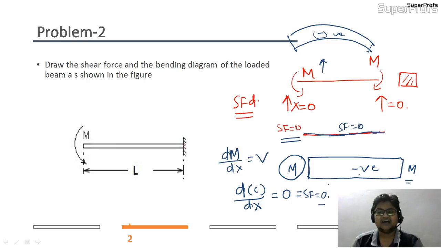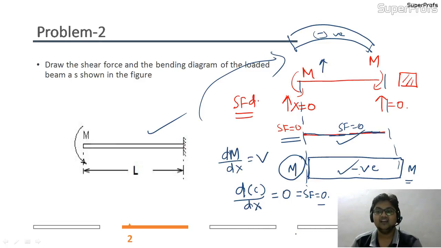It is a very natural practice, just to avoid calculations, that whenever you are drawing the shear force diagram and bending moment diagram, you try to draw the diagrams one after another. First you draw the question that is being represented. If this is the question, draw its free body diagram, representing all its external loads and reactions, and then beneath that you just draw a straight line, and beneath that you draw the shear force and bending moment diagram, because it will be very easy to analyze in future.